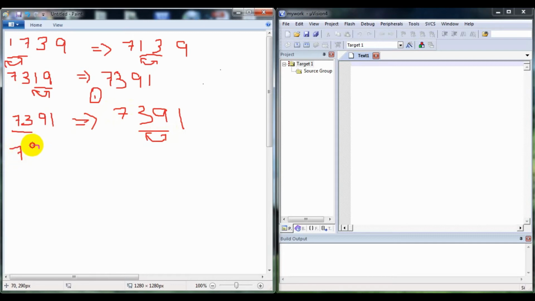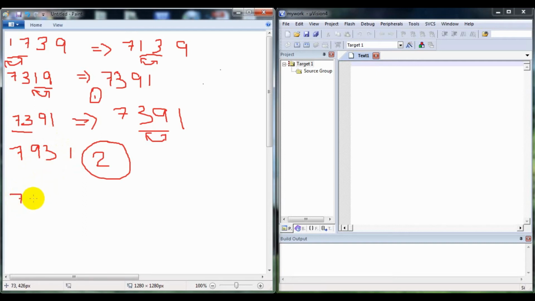7, 9, 3, 1. This is the end of the second main loop. At the end of the second main loop, we can see that the second smallest number came at the second last position. In the third main loop, we only want to compare the first two numbers.